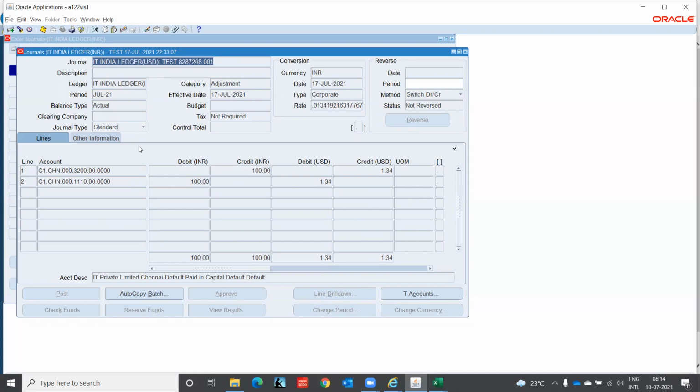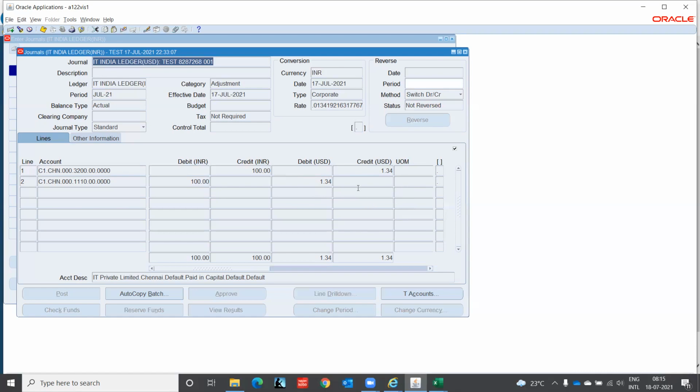So what it is doing, we have defined the exchange rate also for INR to USD in our corporate exchange rate. You see here, exchange rate corporate, and the rate is coming over here, 74.52, by default. I just showed you. So based on this, it is converting this 100 to this 1.34.